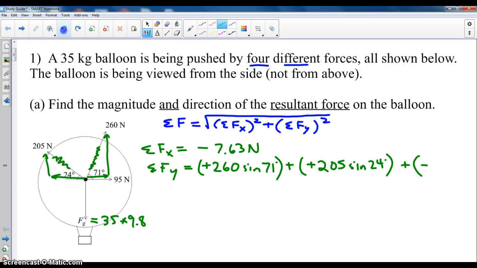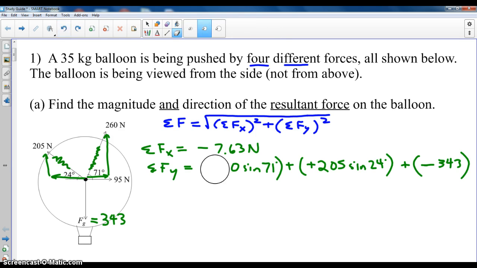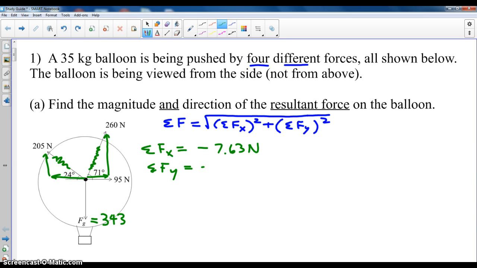And what's 35 times 9.8? 343. So the value is 343. It points down, so negative 343. I personally don't put a negative in my picture, because the arrow is showing the negative. I only use the negative when I'm adding up the total X force here. Okay, now that I've got all those written down, I can find the total Y force, and what do you get? This all comes out to negative, and I'm erasing because I have limited space, but you definitely want to show this work. You have negative 13.8 newtons.